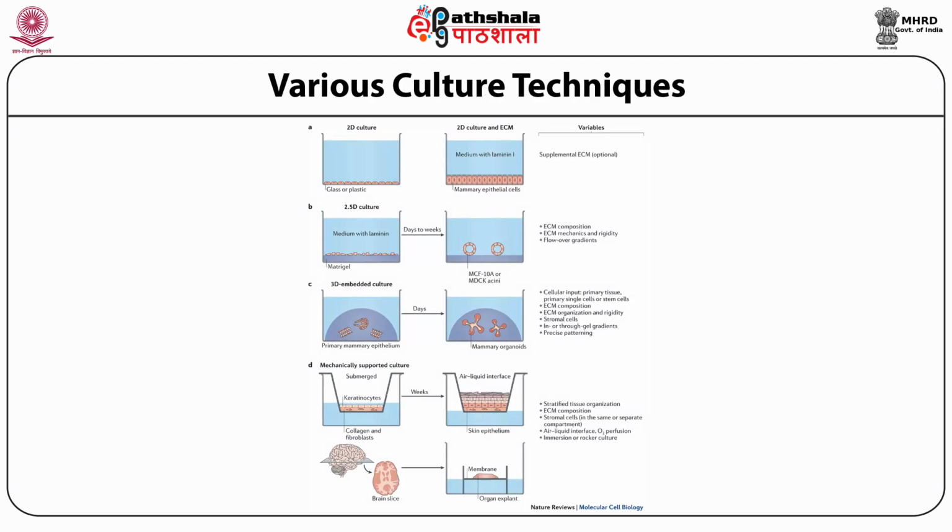There are various culture techniques in practice to grow the cultures. This can be in various formats such as a 2D culture, which is basically a monolayer culture with media and the cells attached to the substratum. Cells can also be grown as a spheroid in a 3D culture by use of certain specialized substratum such as the Matrigel. Cells can also be grown at an air-liquid interface, and this type of culture technique actually maintains the stratified tissue organization.